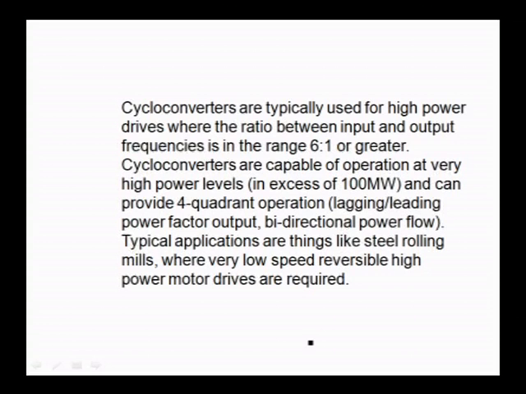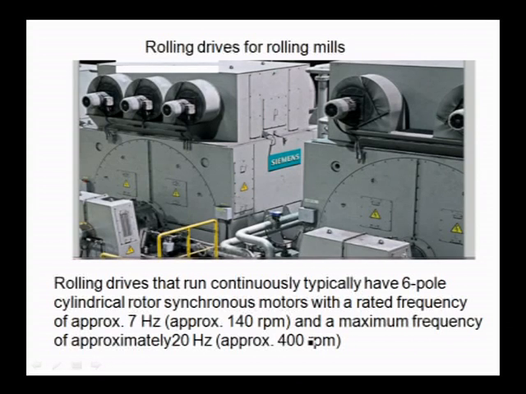So, these are preferred in tough environments where very high torque is required for induction or synchronous motors. So, this is a practical application of cycloconverters. I am repeating the rolling drives, where the importance of the cycloconverter is in rolling drives for rolling mills. See here, the speed or frequency is required.